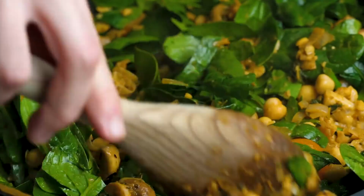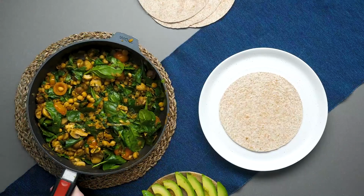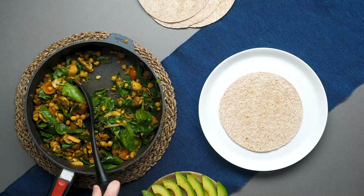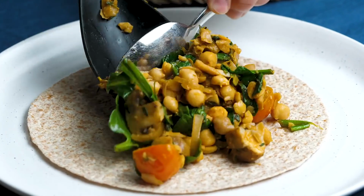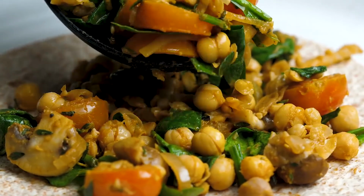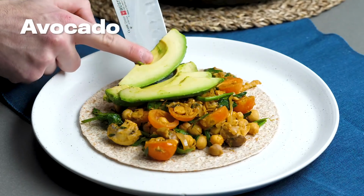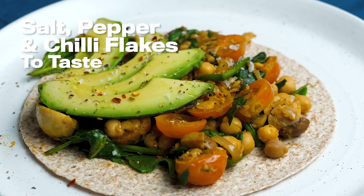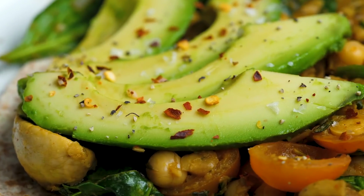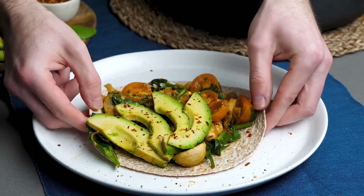It's perfect. Now what we're doing here is we're folding the spinach through, and anytime you're folding spinach through something hot, it's going to wilt down and lose size. But it's a really good way for you to get that dark green, things like magnesium and iron into your diet on a regular basis. Wholemeal tortilla, because wholemeal tortillas are better than white tortillas because they're just that little bit healthier. Avocado, because everyone likes avocado. The only advice I'd give is maybe don't fill your burrito quite that full, because you're going to struggle to roll that, aren't you? That's a big old burrito.